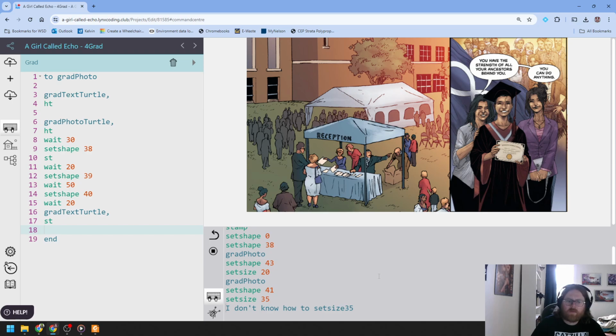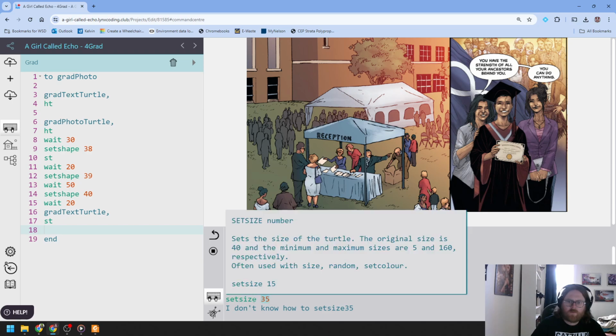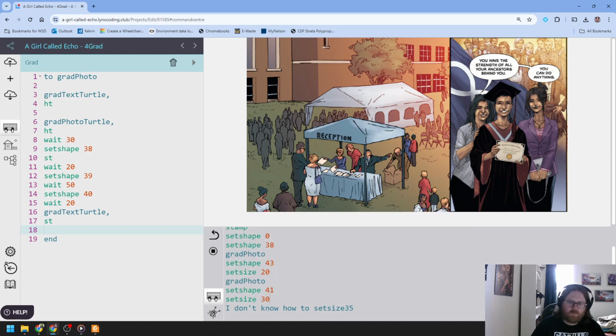Oops. 30. Okay, what's going on here? Why isn't the tassel getting any smaller? Oh, there it is. Okay. Actually, that looks pretty good. Maybe a little bit too small. Let's go 25.